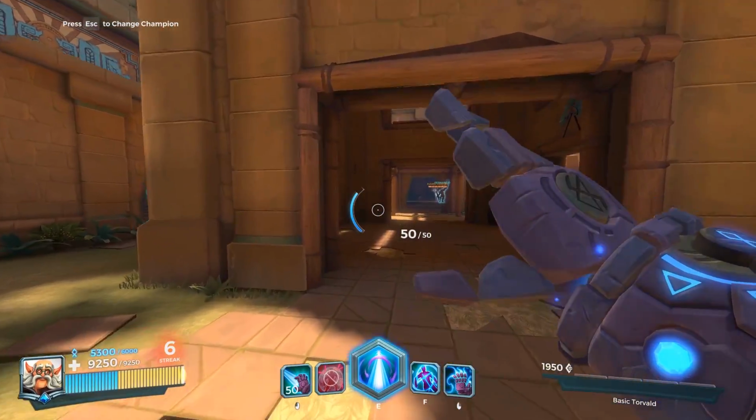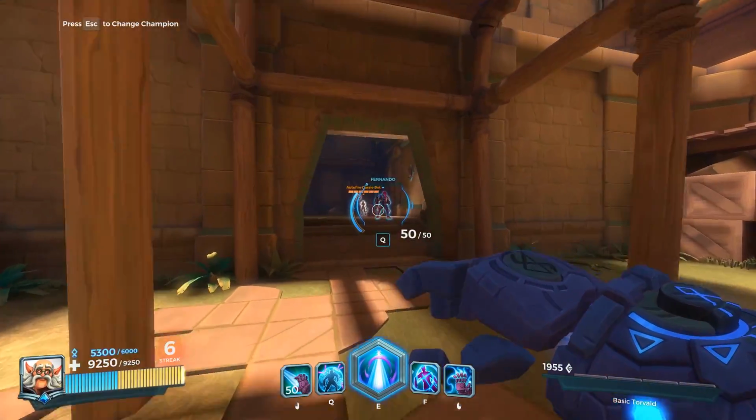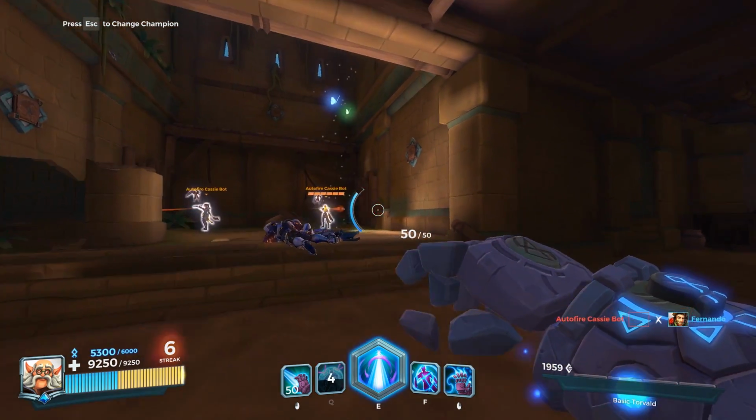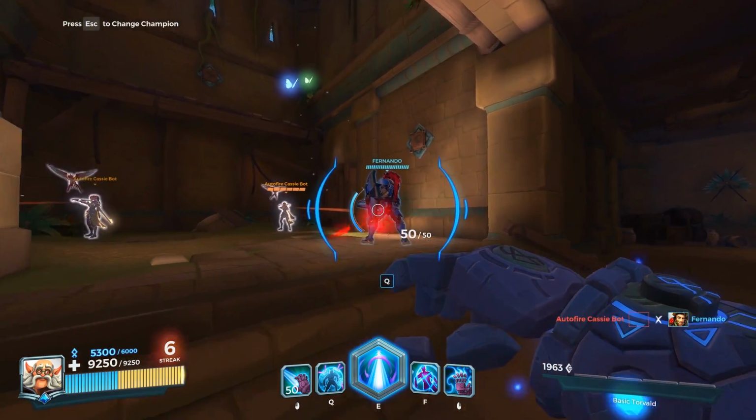His Q is called Protection, and he does just that. He grants one of his allies protection for a while, throwing a personal shield onto them and allowing them to survive longer in the fight, or survive some serious bursts that may be happening at a bad time.